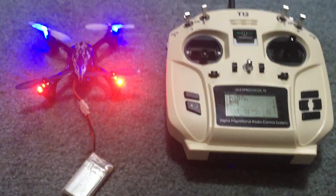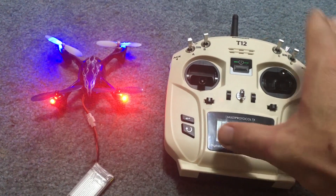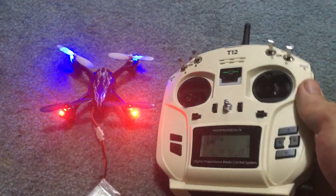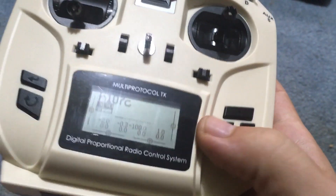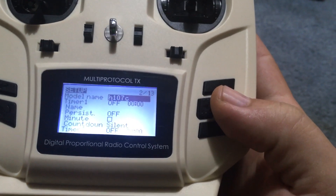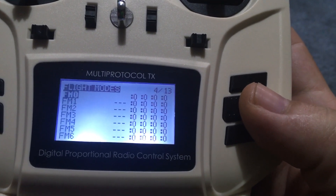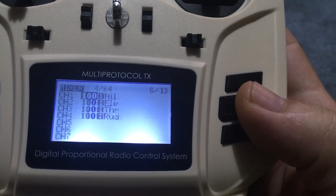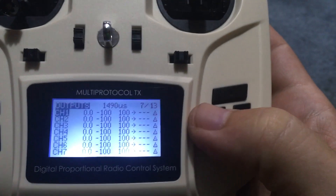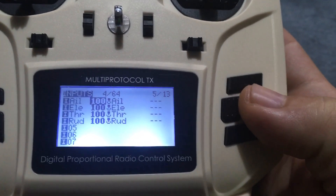Guys, I'm J-Drone. I do not know this controller through and through. I have figured out how to set mixers — we'll get into that in a little bit. I want to get more traversed with this controller. I like it. There are some things I don't like about it. The one thing I don't like — here we'll go into, pressing left on there to get into your models, pressing right to get in there — you can see we're on page two of three. Go right: flight modes, inputs, mixers. So say we pass the mixers and I want to go back to the mixers — I can't. Pressing back will not work; you have to go all the way around. That's one thing I don't care for at all.